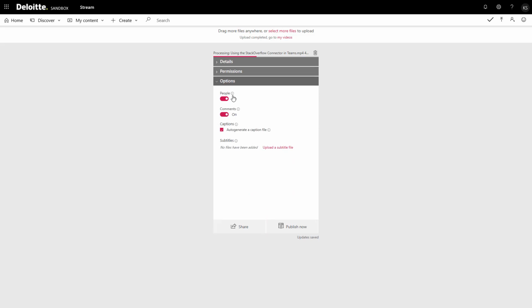And then the last part is really your options. You can see there's a people option. This is the people timeline. If you turn it off, that person timeline won't appear on your video. The people timeline is if your video has, say, your coworkers in it, and those coworkers have accounts in Azure Active Directory with pictures. This will go through and identify those people, and it'll give a timeline of when those people show up in the video. May be helpful in some circumstances to have that kind of information available.